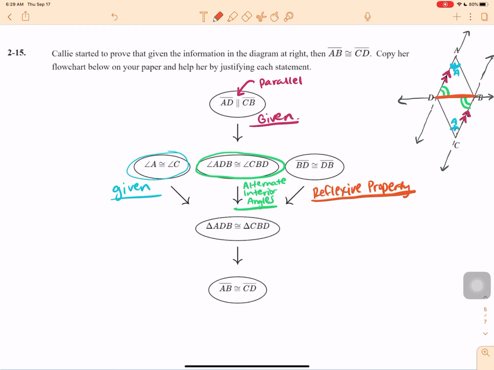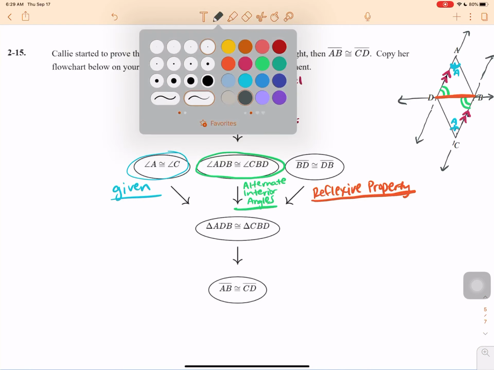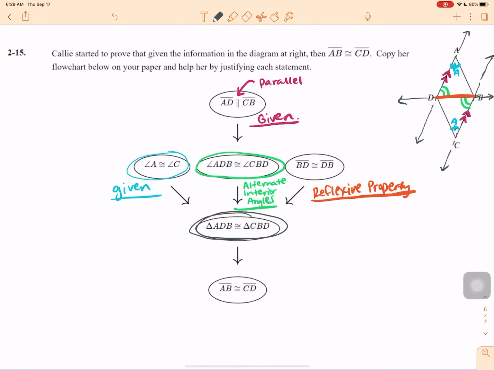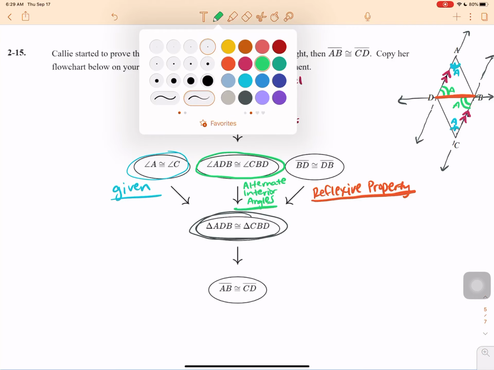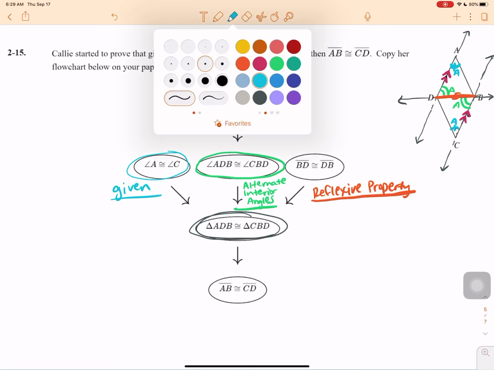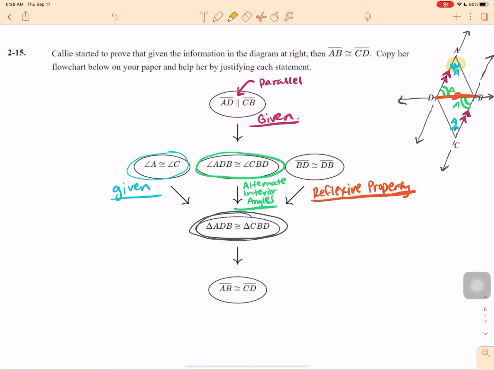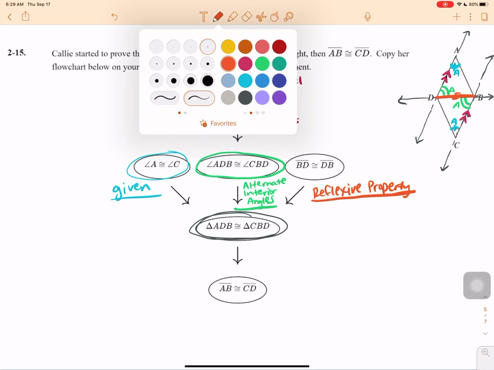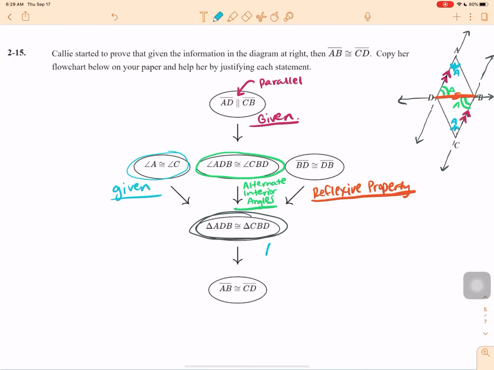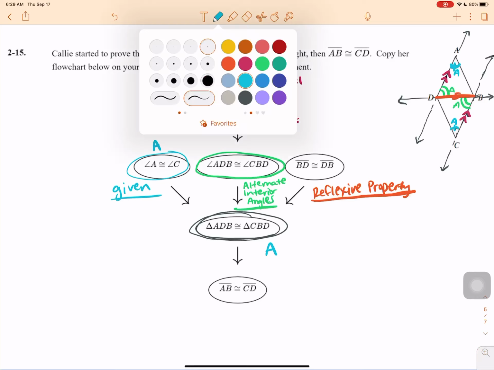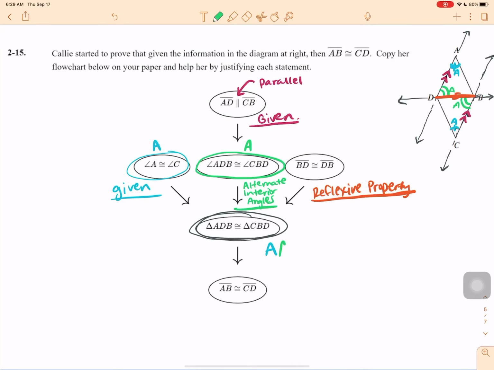So now that shows us that triangle ADB is congruent to triangle CBD, and this is by, I forgot to put the little angles here, angle, angle, and then side. If you look at the order, it goes angle, angle, side, so everything's attached, right? So it is angle, angle, side. Here I'm just going to write angle, because of that angle here, angle, because of that angle there.